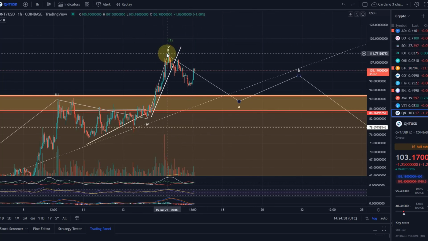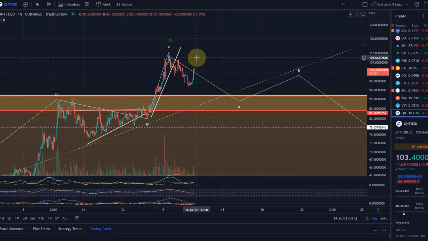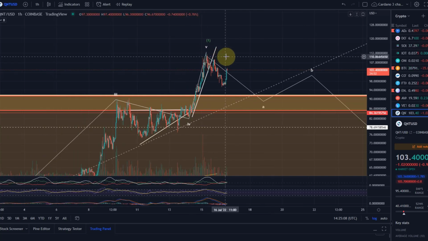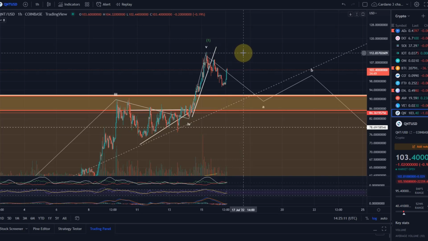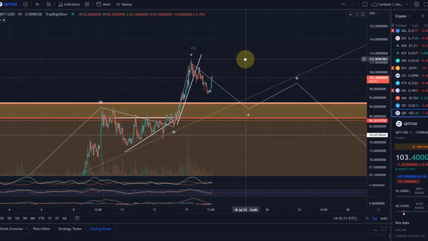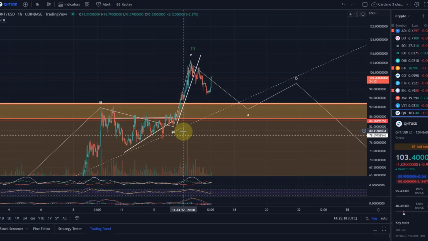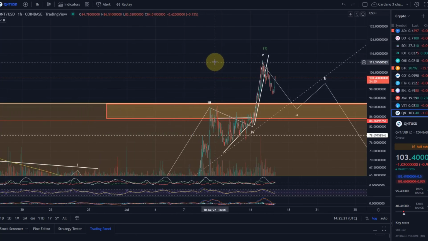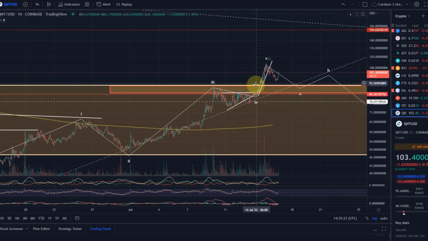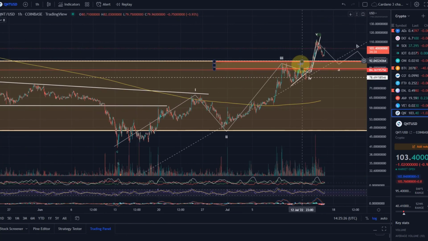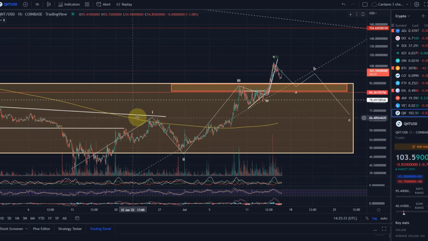So what shouldn't happen in this move down now, ideally, is a move above the wave 1 of $112. If we go above $112, then it would, to be honest, be a strong indication. It could be an overshooting wave B, but it would be a strong indication that this wave 5 was actually not finished yet, that we might see a massive wave 5, because wave 3 I think is the longest wave already.